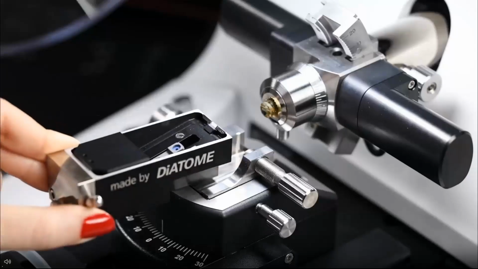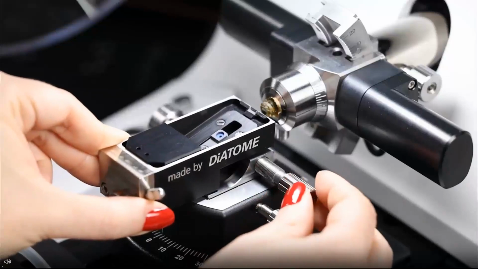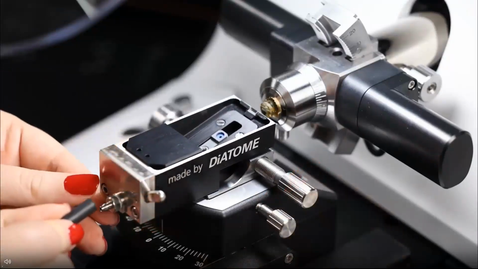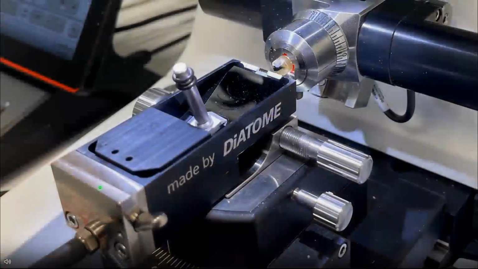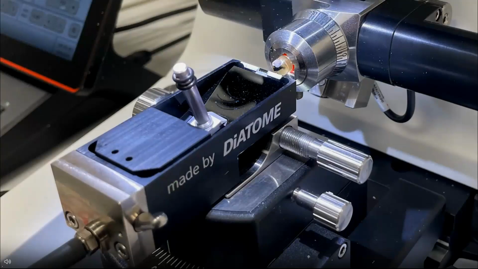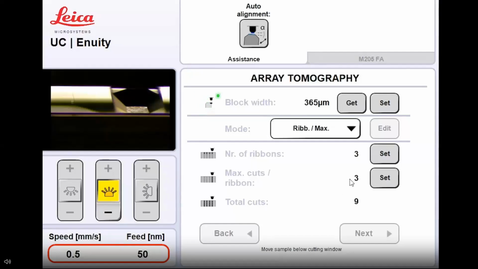Okay, so how does this work? We mount the AT4 knife, which hosts the SEM wafer. We connect here the valve for lowering the water level to attach the sections on the SEM wafer. You see here the holder for the SEM wafer after the ribbons are collected.